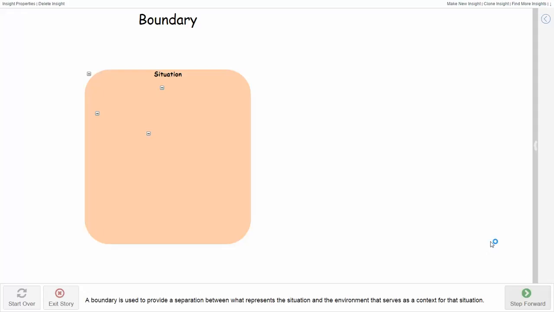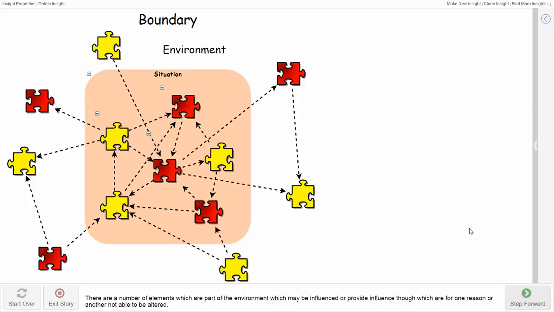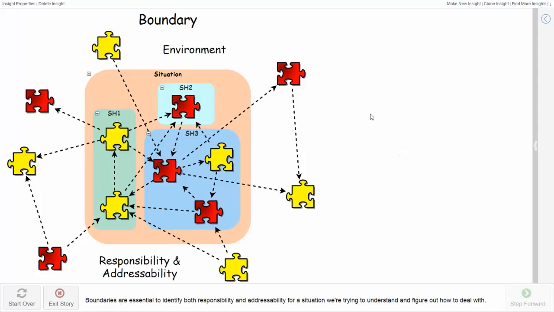What we do is we look at a situation, and there are some set of interactions which create that situation as it is. There are entities and relations between them, and it's that set of interactions that are responsible for the situation being the way that it is. There is an environment, which is that stuff outside of the situation proper, and we delineate the environment so we know which things are part of the system and which things are part of the environment. Oftentimes, we also use boundaries to identify which stakeholders or groups are responsible for which entities involved in the situation. See, it's even more confusing already, isn't it?